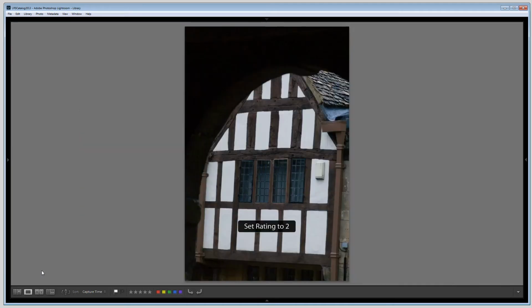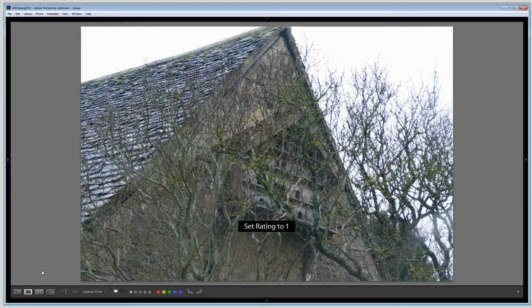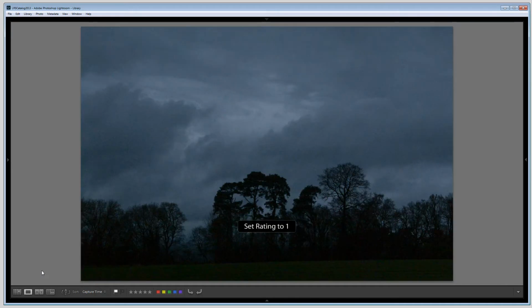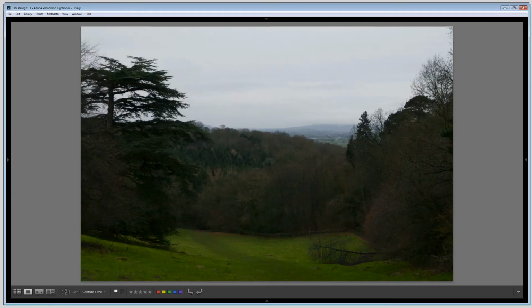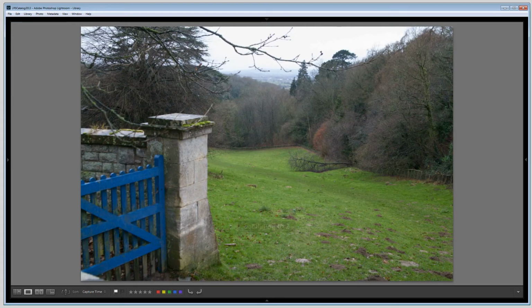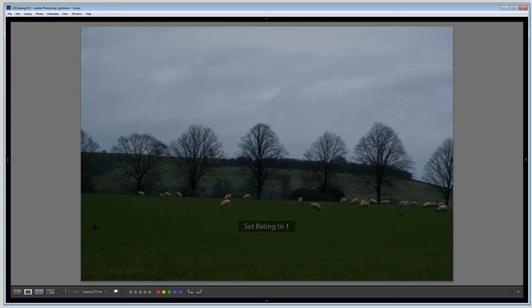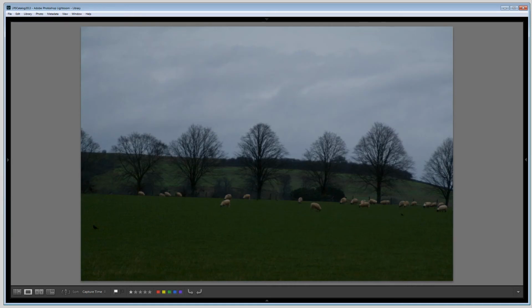And of course, this is dependent on what I want to do with the images. So I've got in the back of my mind where these images are going to end up and the kind of images that I want for the work that I'm going to be doing. And I can go forward and backwards if I want to, just to see what's coming up ahead, to see if there's anything better. And I can go backwards and just press the rating key that I want. For example, this one I had previously set at 2, didn't like that. Set it back to 1.